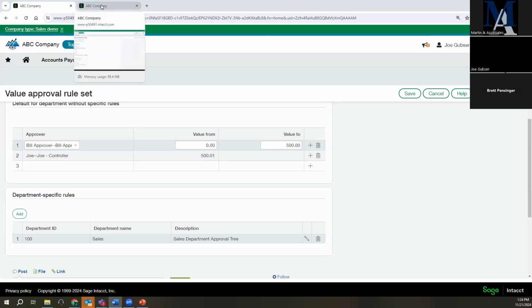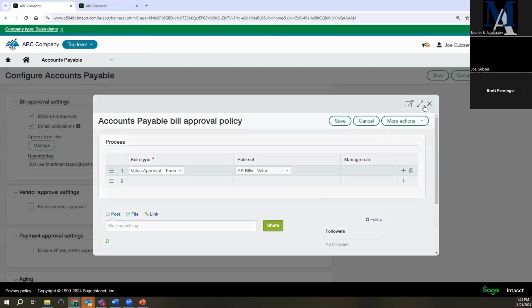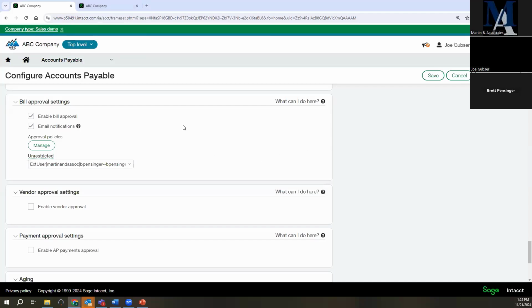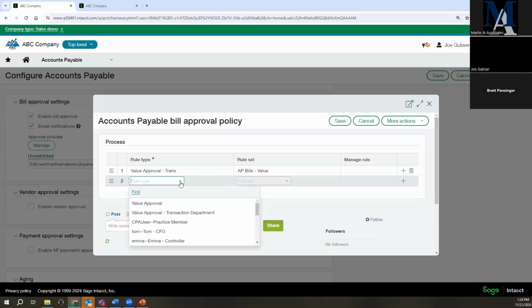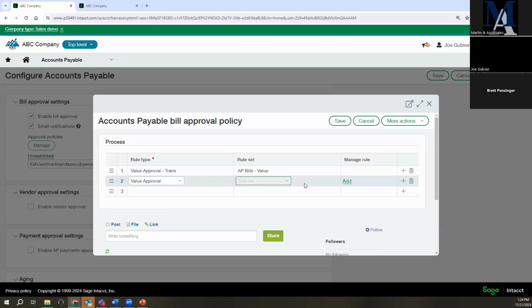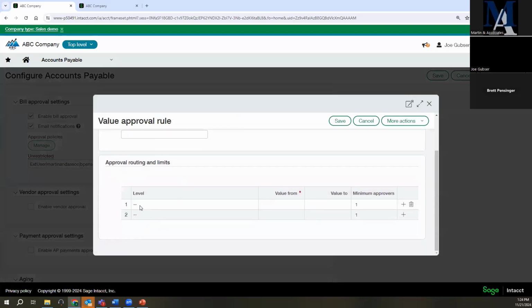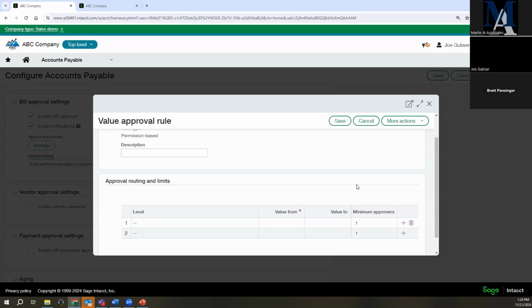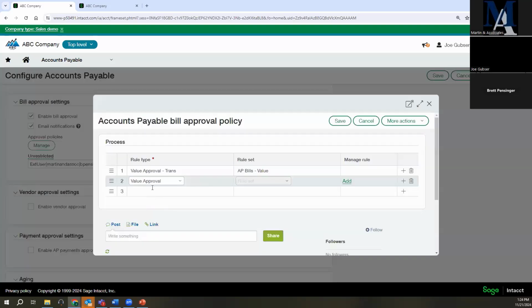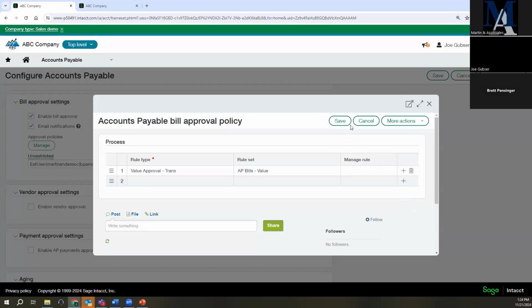The way you set up, let me go ahead and cancel out of this, close out of that. Well, I'm going to go back in here. If I'm in here and I come here, let me just show you a different one here. If I pick like value approval, it goes to this add right here, and this is where I can manage my level 1s, level 2s, all that kind of stuff through here as well. Okay, so you can do different ways of doing it depending on the rule that you pick here, but I'm going to trash that one and not keep it.